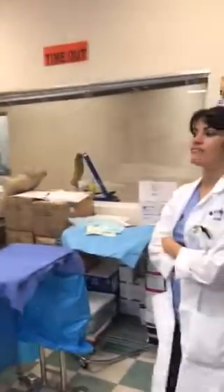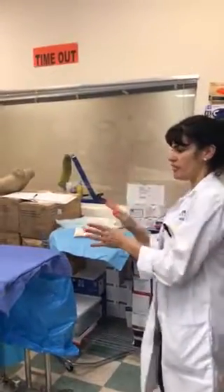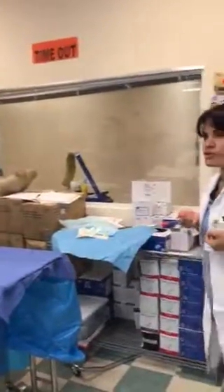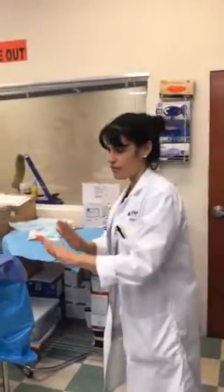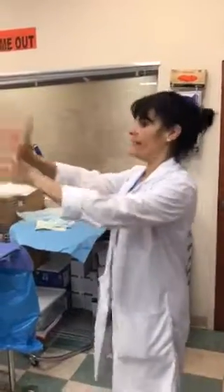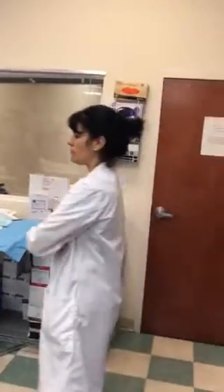When you have things that hang off the table, if you have a towel that half of it is hanging off your table, don't pull it back up — leave it or get rid of it. Never pull anything towards your field. Everything goes away from you. You're not bringing anything dirty onto your field.